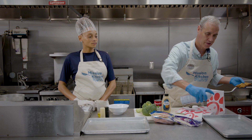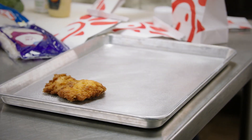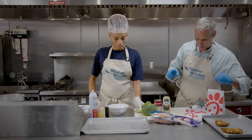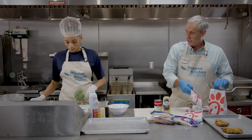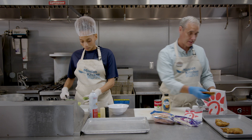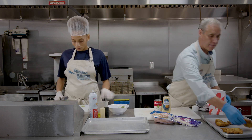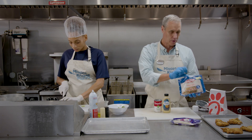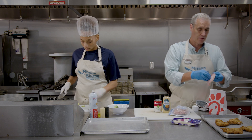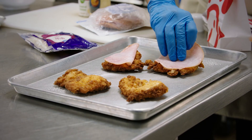We're going to put cooking spray on the pan so nothing sticks, then put the fillets down on the cookie sheet. Candice, if you don't mind, start prepping the broccoli — just cut it down into florets and put it in this bowl. Once we've got our fillets out onto the pan, we're going to take a slice of deli ham and put one on each piece of fillet. You might have to fold them a little bit depending on the size of the ham, but we're just going to layer them on there.